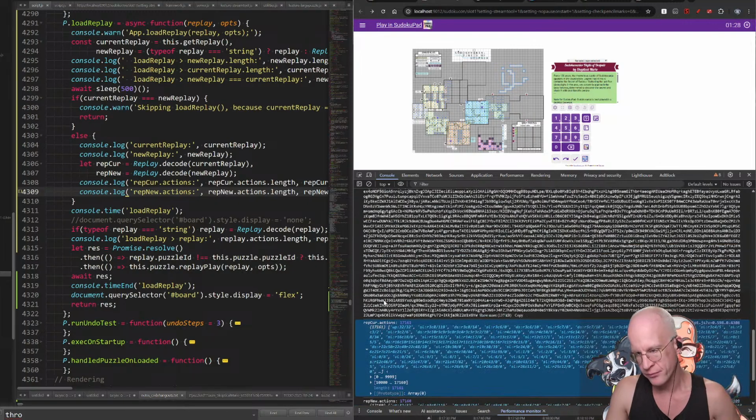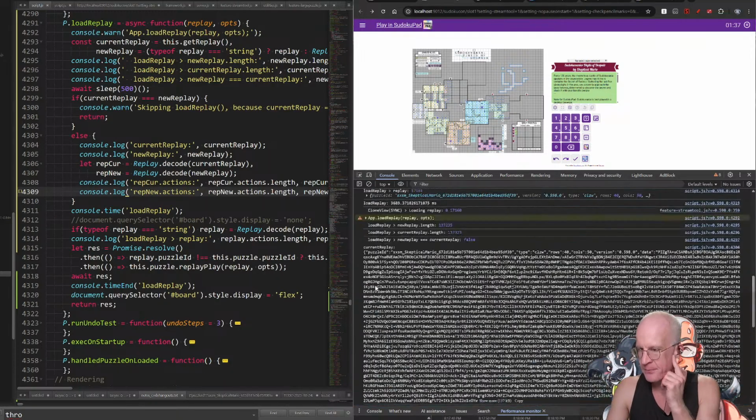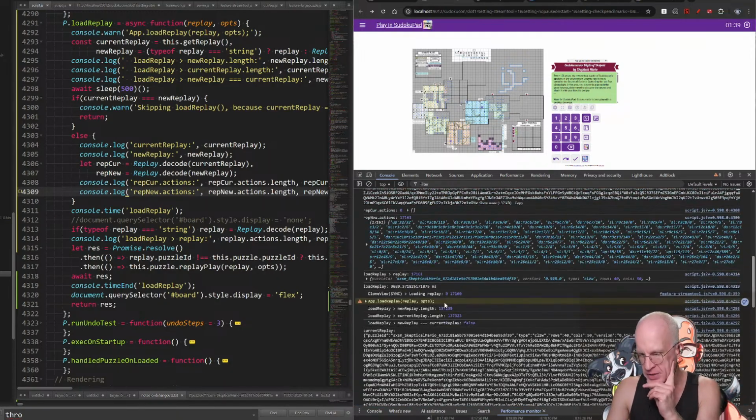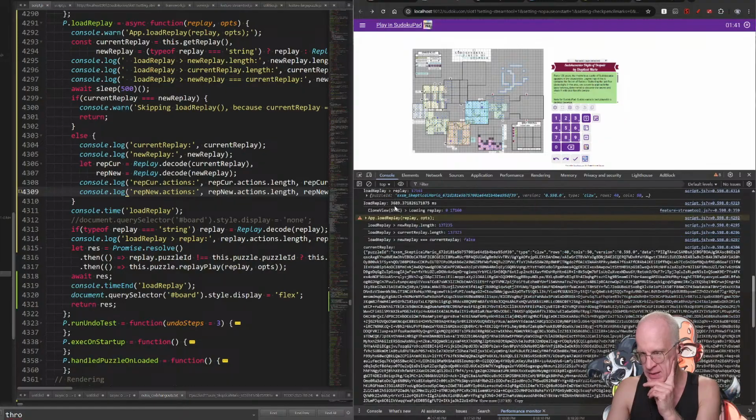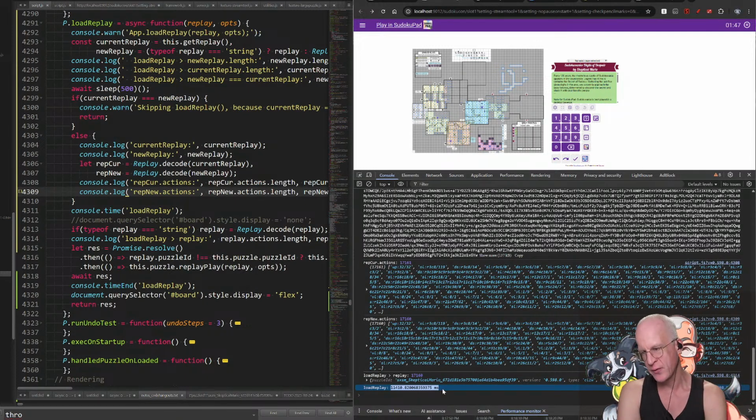Okay, because I was gonna say we could undo, like if we could do a diff on the actions, say, oh, if we have additional actions, just remove. But fundamentally, I have a different question suddenly. Loading the replay from scratch takes 4 seconds. Loading it with one action fewer takes 11 seconds.